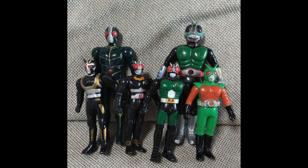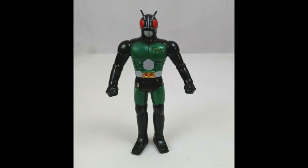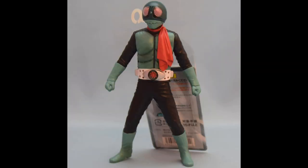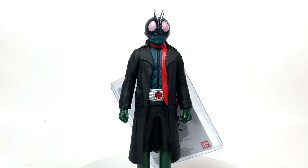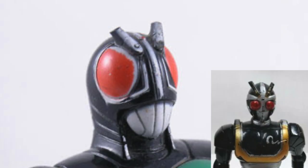Now I am aware that Bandai made vinyl Kamen Rider figures before, but back in the day I believe the antennae were actually separate pieces that you applied to the figure. Actually, that's a bit of a mistake on my part. A lot of the older vinyl Kamen Rider figures, their antennae were part of the sculpt of the helmet, just like this guy's is. What I was initially thinking of was the Bandai Spirit of Soft vinyl line, where the antennae were just hanging in a plastic little baggie attached to the hanger and the tag. Here they're just part of the whole thing — no assembly required. Which is quite nice, considering how hard it is to find Kamen Rider figures from back in the day with their antennas intact. Still a relevant comment.